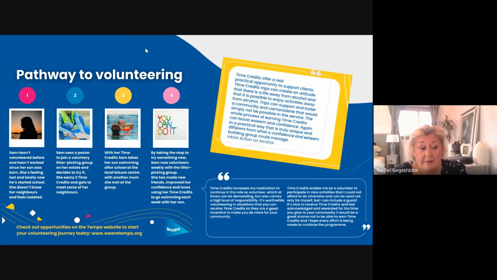She received 2 time credits for her time, but also alongside that met some of her community, so met neighbours and got to know some people that lived on the local estate. She started using her time credits then to take her son swimming at the local leisure centre with one of the mums that she'd met through the litter picking group.